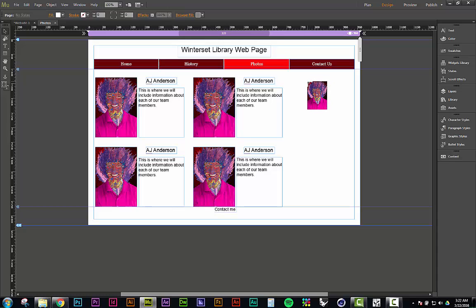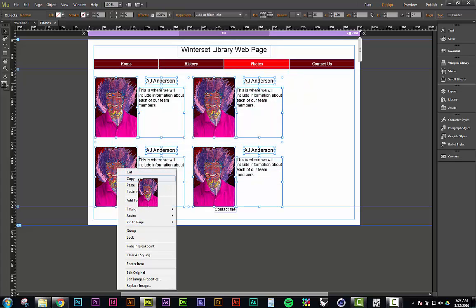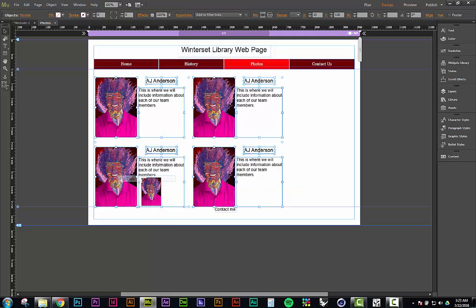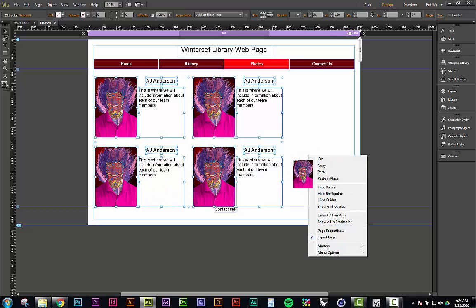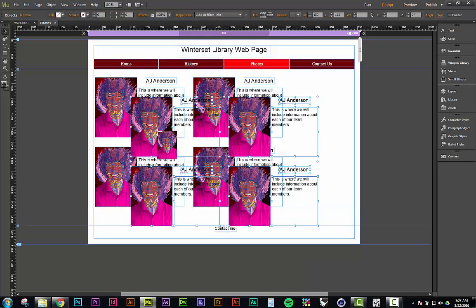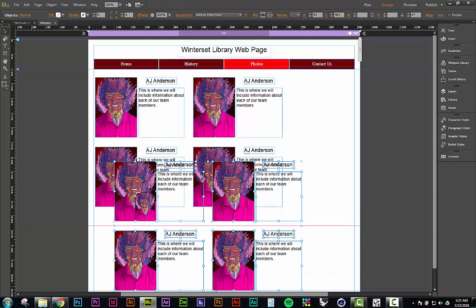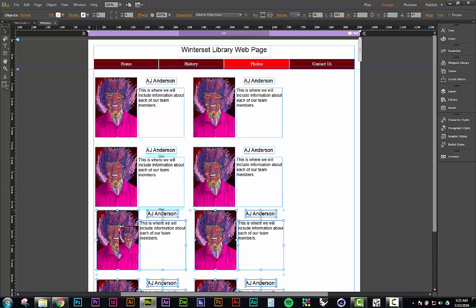And now, you will have quite a few of these self-portraits and the text box and information. So now that we have 4 of them, we can highlight all of them. And again, right click and hit copy, or hit Command or Control C. And then either right click and hit paste, or go Control or Command V. And you can see that it creates 4 of them. So we will drag these down.